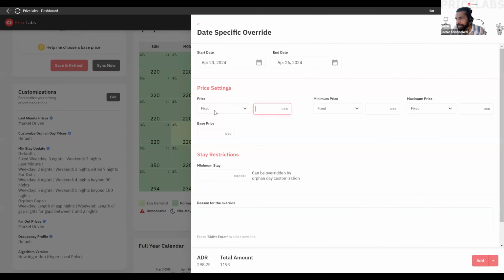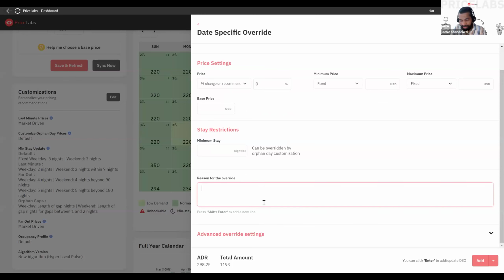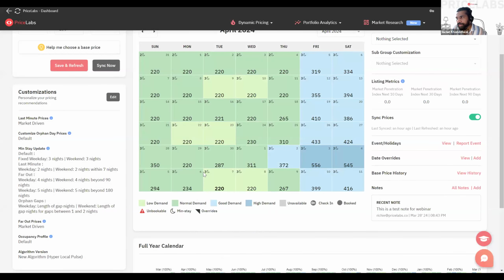What you could do is you could make a percent change, and I'm hoping this allows me to do this, 0%. And if it doesn't work, I'll be very sad. But basically I've made a change, like basically no change, and I can add this as a note. And so that note will pop up. I'll see this is a test note. It's no change on actual recommendation, but a test note gets saved. It's a hack. We're working on an actual solution for it as well on the notebook.